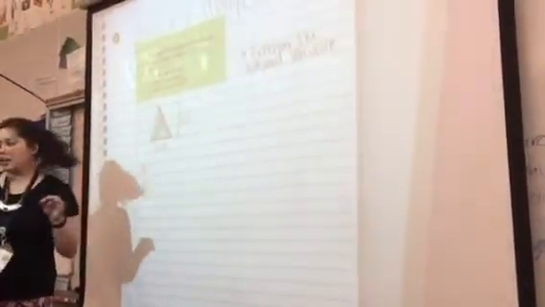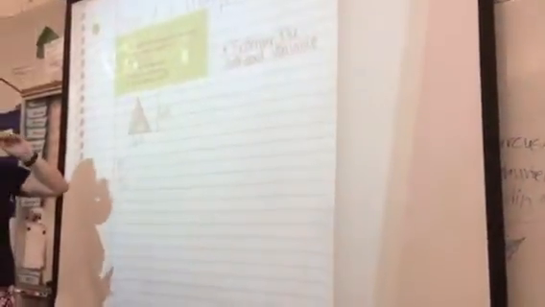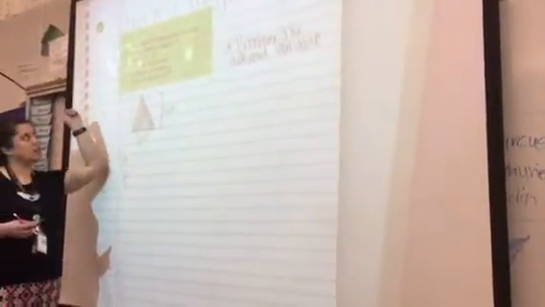Ladies and gentlemen, today we are finding the area of a triangle, okay? To start with, I want to give you the formula, and then go over the steps. The formula is the area of the triangle equals base times height divided by 2, okay? And your steps are the exact same steps as we had yesterday.